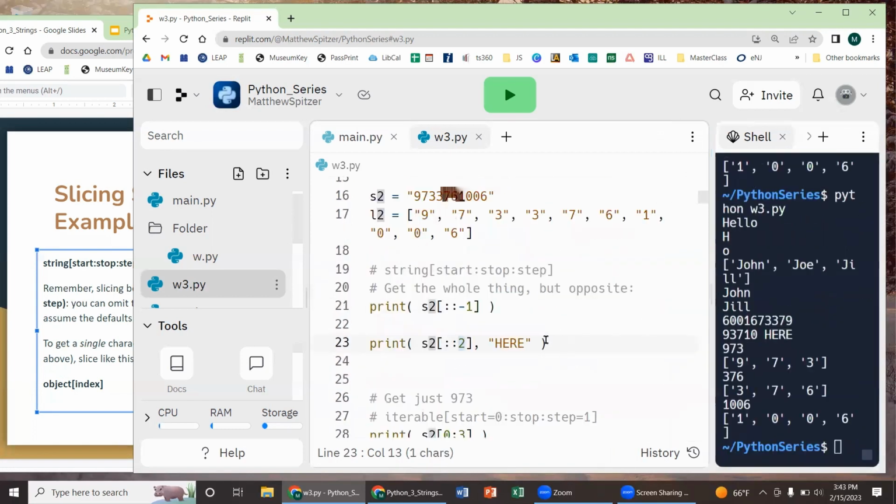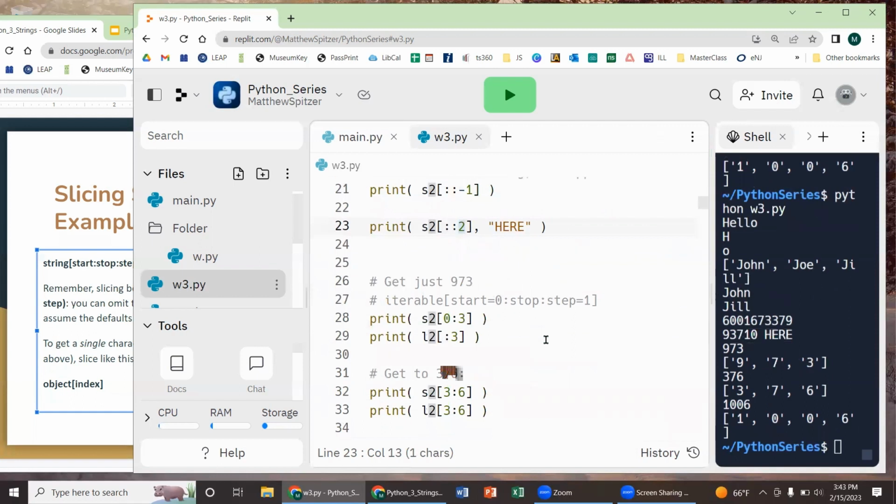So a lot in this, a lot of new notation, but it's just different ways you can use it all. And it's all just based on what do you want to begin at, what do you want to stop at, and what do you want to step by. And that can go up and down, skip by 2, skip by 3s, and so on like that.